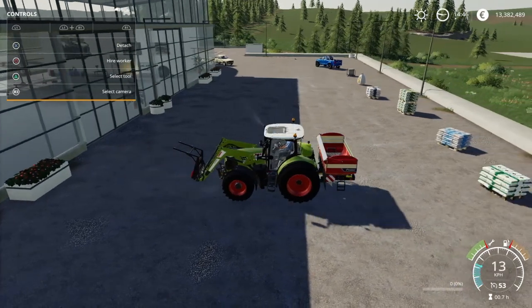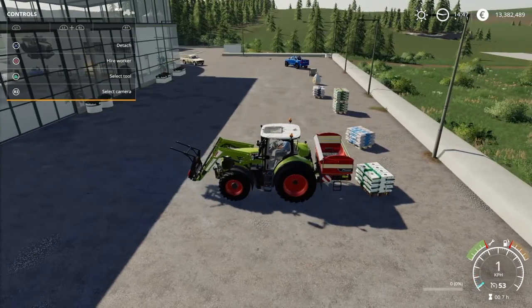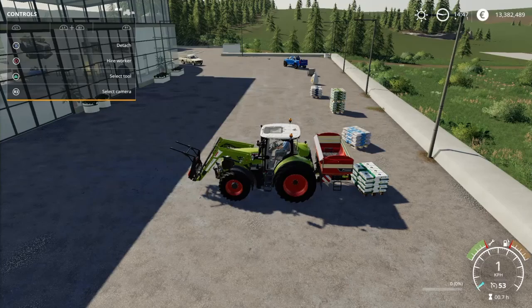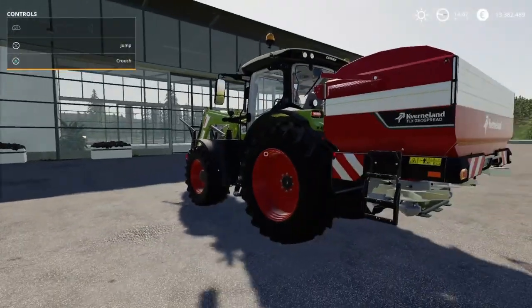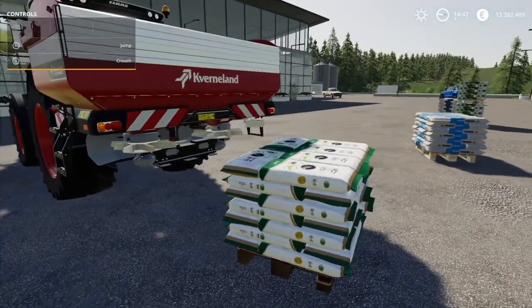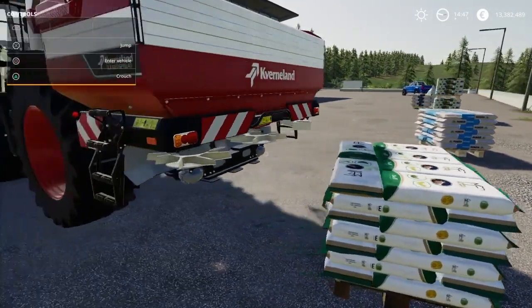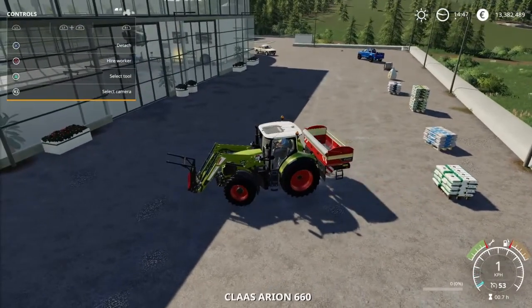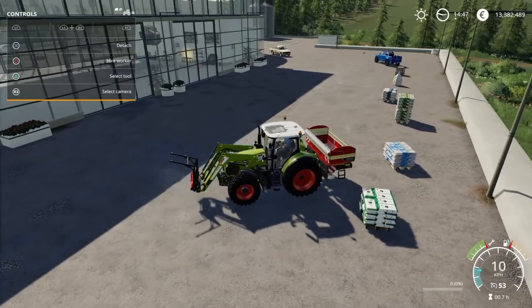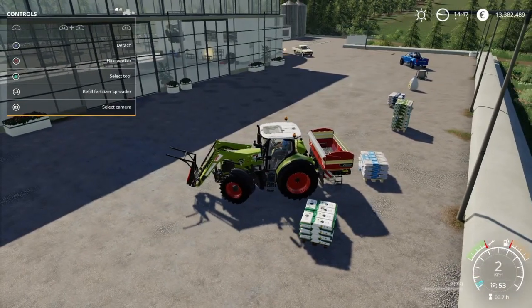Let's back up here, and nothing comes up. I cannot fill it. So apparently this one is seeds and not fertilizer. As you can see, if I drive to the Pioneer pallet, I get the option to refill the fertilizer spreader.